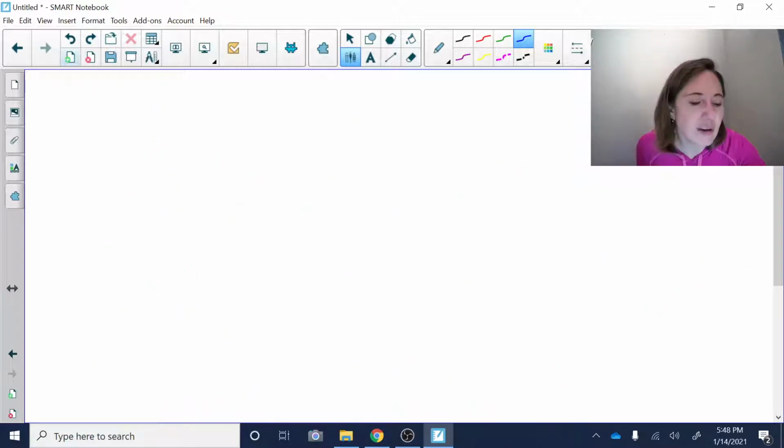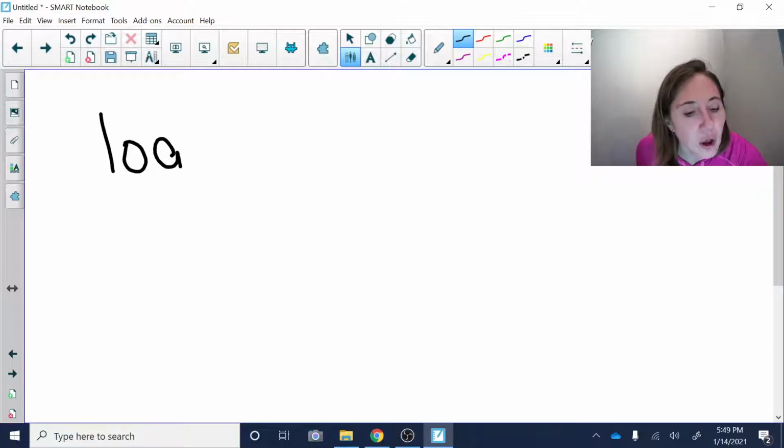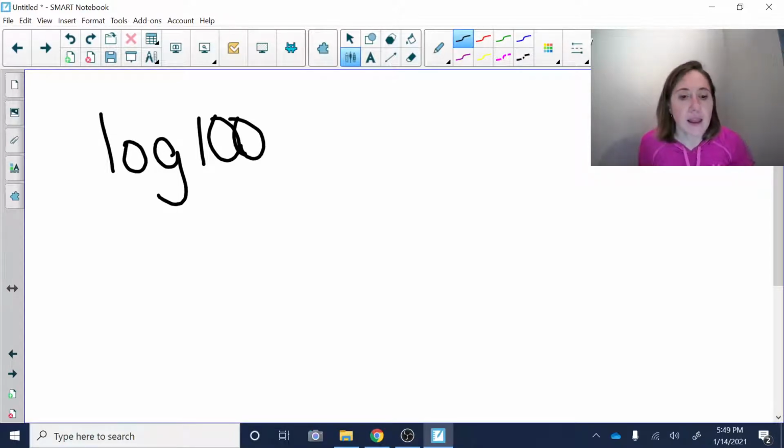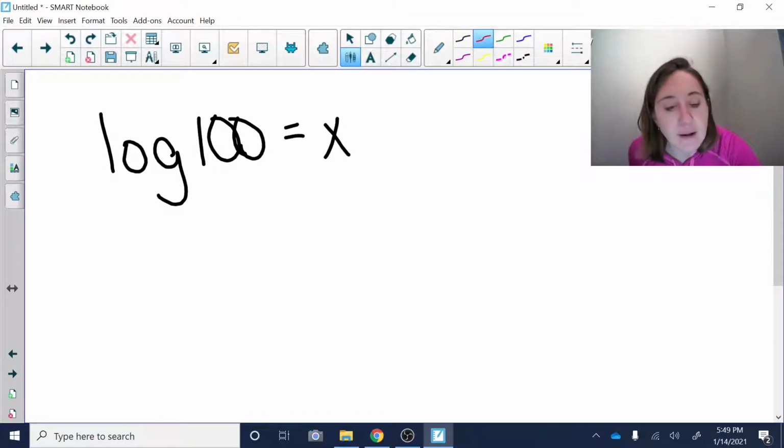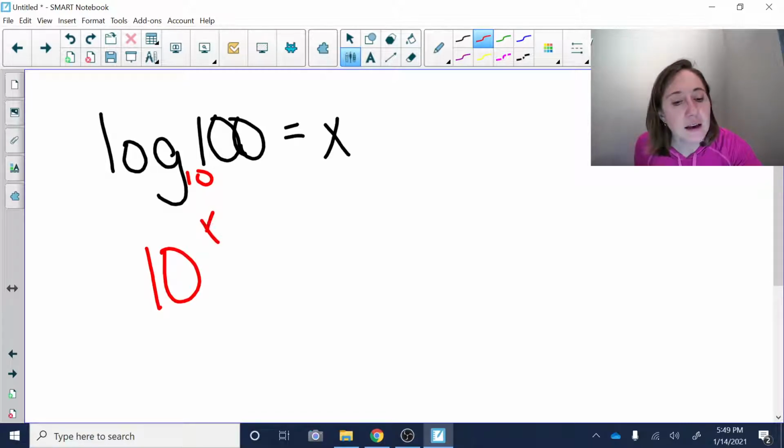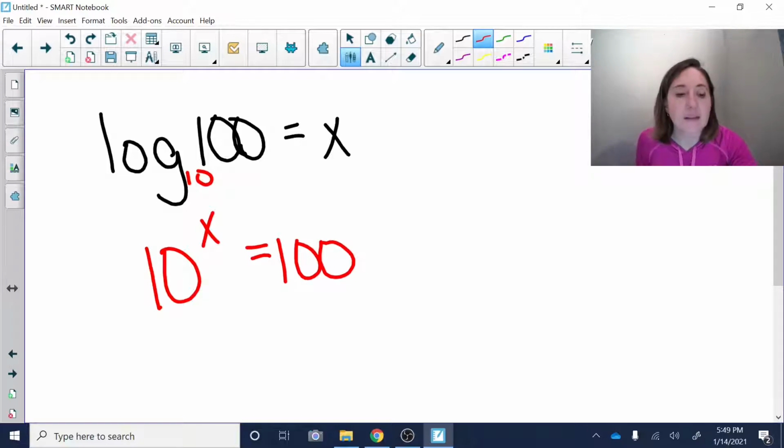So let me show you one of each. If I say, let's take the log of 100 and figure out what that would be. Wait, you didn't tell me what the base is. Okay, if I didn't tell you what the base is, we are allowed to assume we're talking about a 10. So this would mean 10 to some power is going to equal 100, because 10 is my base, x is my exponent, and 100 is the argument. What would I have to do to the 10 to get 100? That would be squaring it. So x would equal 2.